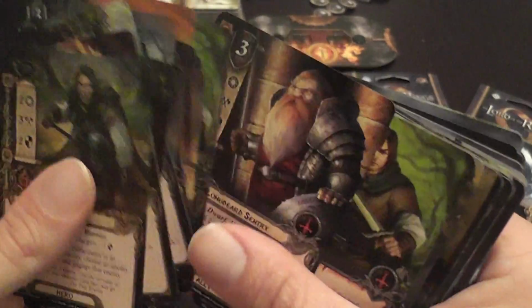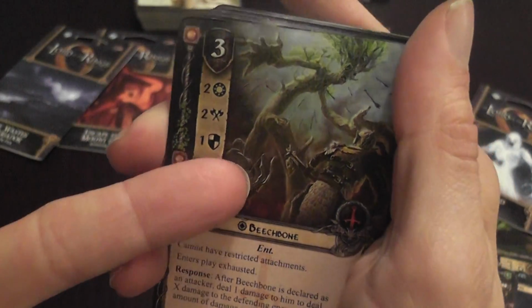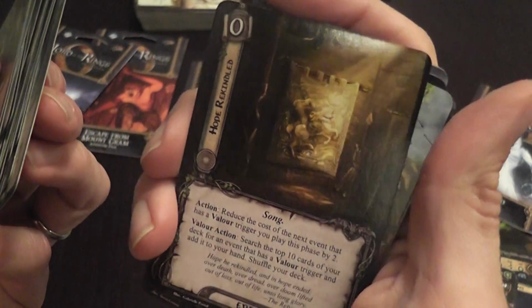Where is that? Baron. How are you doing, Baron? I saw Baron. I always say hi because I think it's polite to do so. And he scares me. This is another good ent because you can inflict damage on him and then he deals damage on other people. A song.